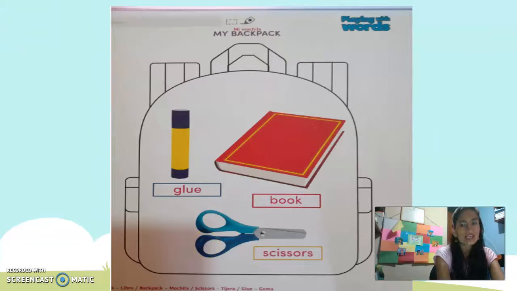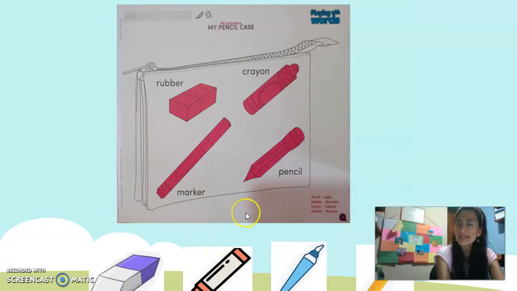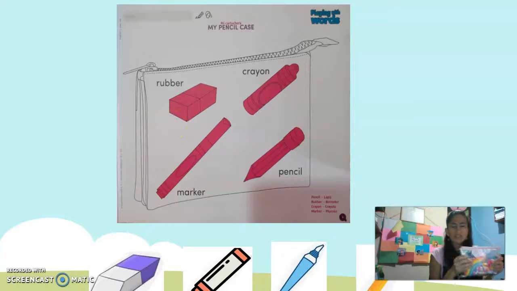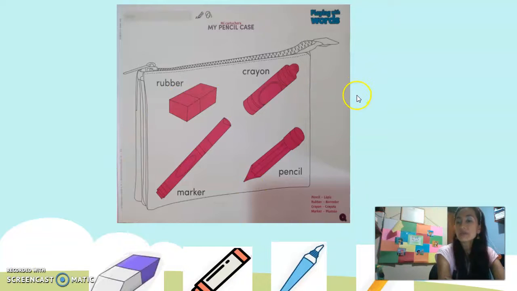So, that's all for today. Eso sería todo. Vamos a continuar. Okay, let's continue to review. And after we see the pencil case, my pencil case. Oh, this is my pencil case. What is that? What is this? This is my pencil case. Esto lo veremos el día sábado en nuestra clase.